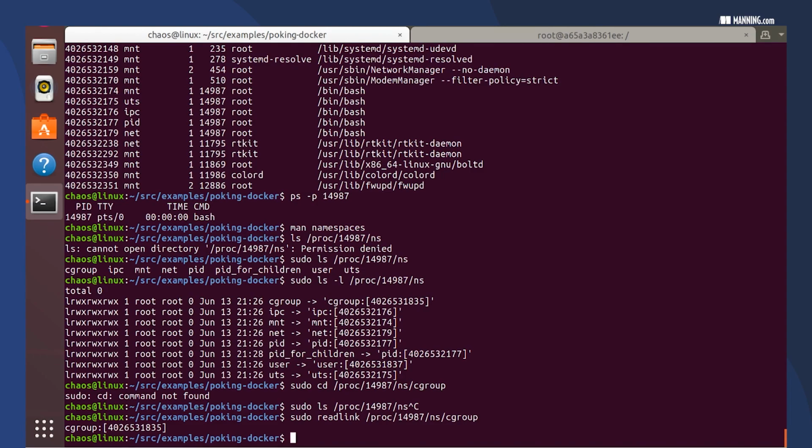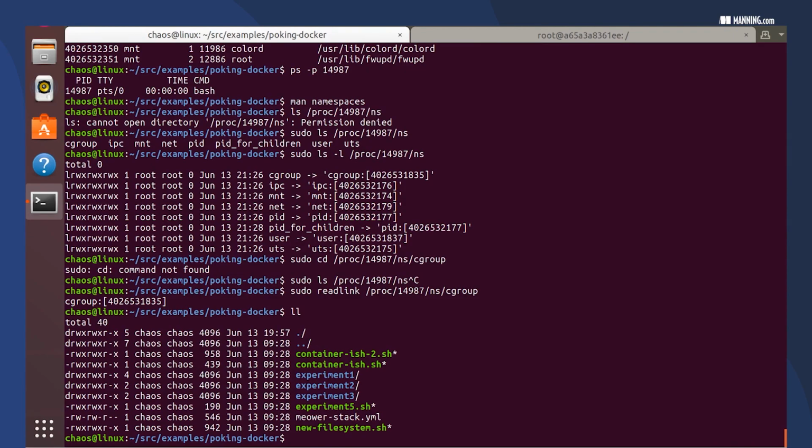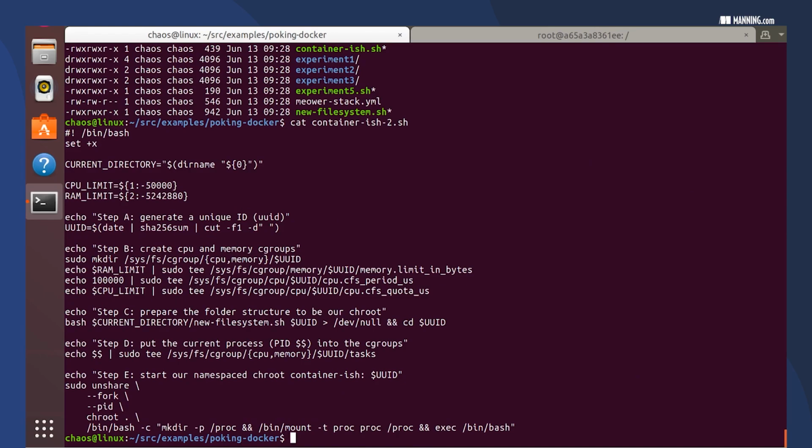Yeah. So if we wanted to dig a little bit deeper into that, within the book, I'm going into more details and trying to explain how all of this fits together, and giving you resources to learn more about what's going on in there. There's also, if you're interested, if you go and take a look at Containerish 2, I'm showing you how to use unshare to run a process within a particular namespace without using Docker.